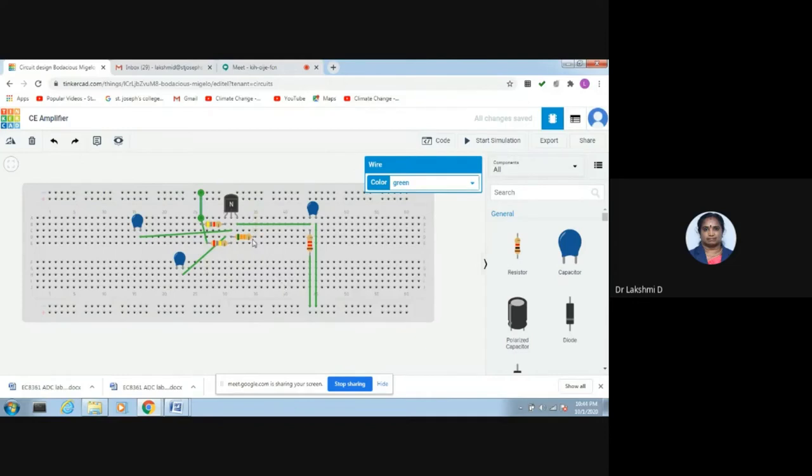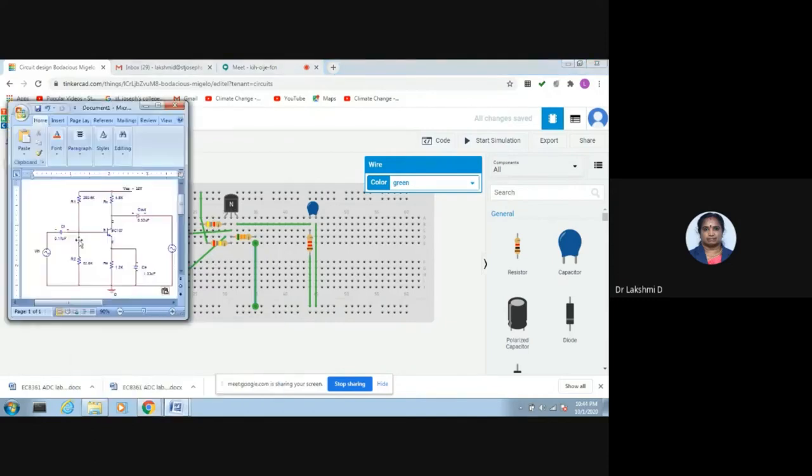And I'm going to now give the ground connection. So this is actually your R2. One end of R2 is connected to the base, the other end of R2 to be connected to ground. So we have completed all the connections. Only thing left out is to connect the power supply, to connect the function generator, and also the oscilloscope in order to observe the output.